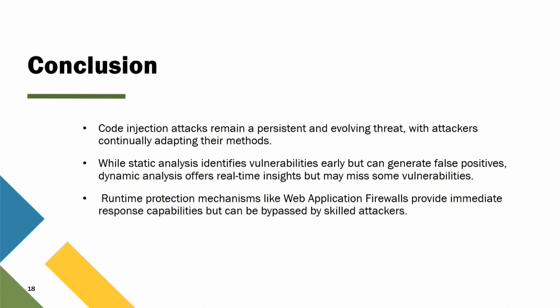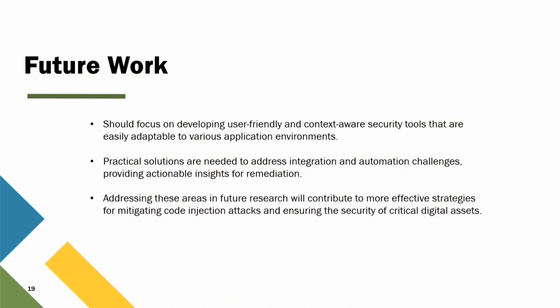So I can say that a code injection attack is still very persistent and evolving. A lot of work has been done in this field in protection, like the implementation tools I discussed before, and a lot of models have been trained for detection, but there is still future work that can be done in order to enhance security.